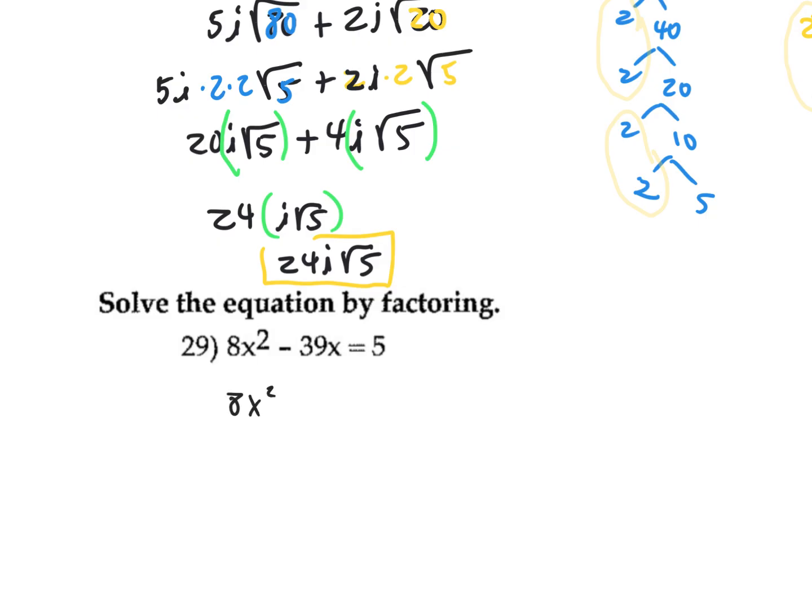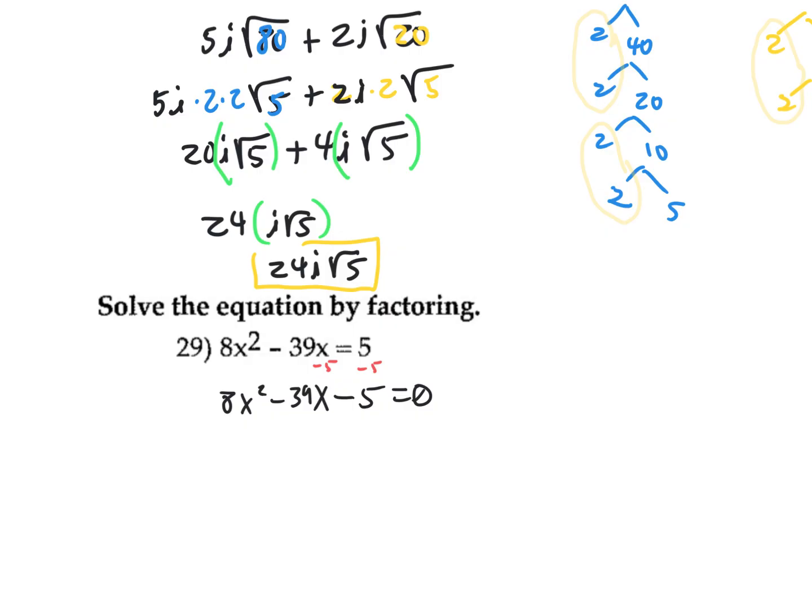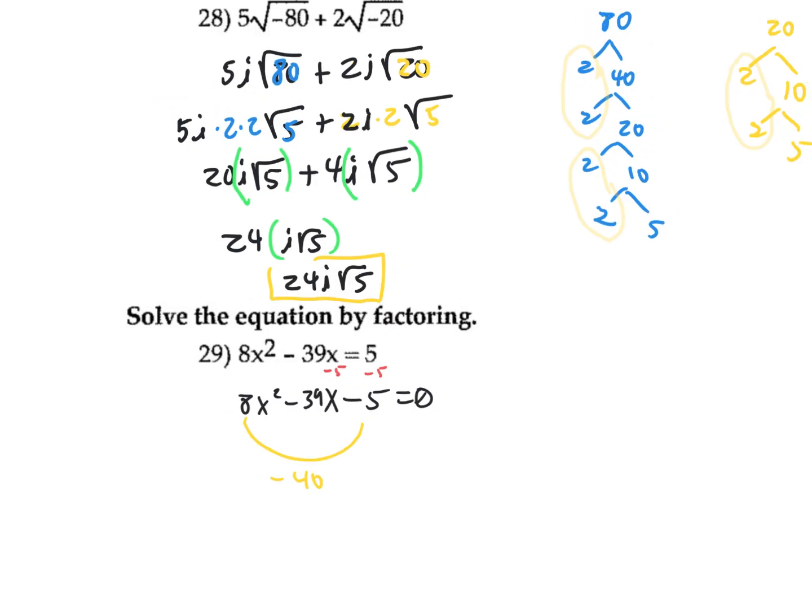So it would be x squared minus 39x and then minus 5, because we would have to subtract 5 from both sides, right, to make a 0 here. We're really forcing this side to be a 0. Then you can do the process that I had talked about before, where you find the magic number. The magic number would be 40.